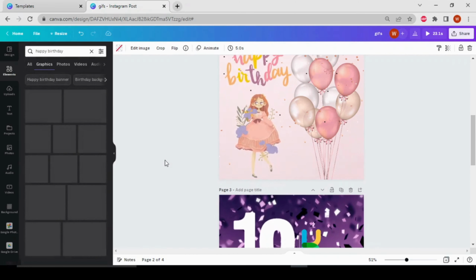And the last thing is this animated girl. For this, write birthday girl. Then choose graphic option and choose animated from the filters.